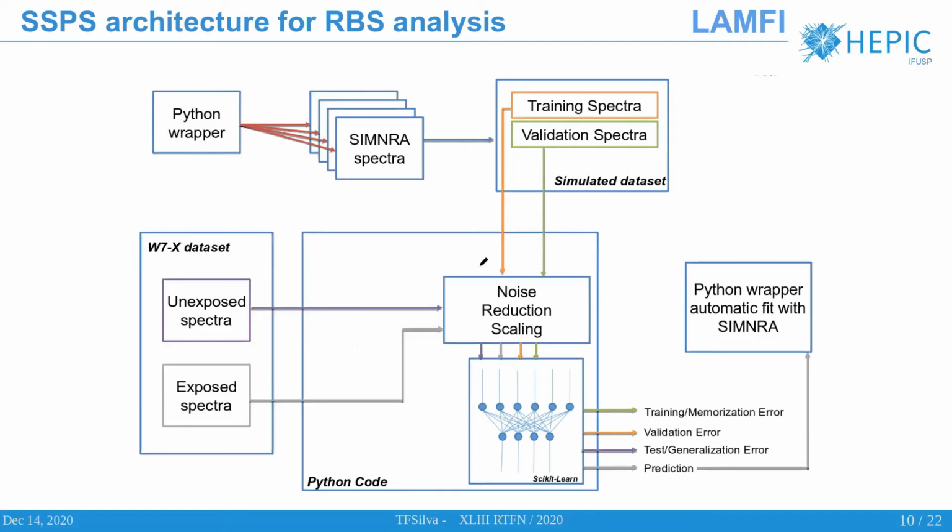What we did was actually to test this SSPS system using the data from the W7X, which is the nuclear fusion reactor that I showed a few slides ago. So in this presentation, I'm going to present just the samples that were not exposed to the plasma, just because what we want to show here is how this artificial neural network performs in these conditions. The exposed samples have a very complex spectra, and it will be presented in the future, hopefully.